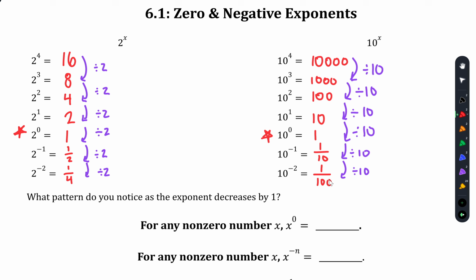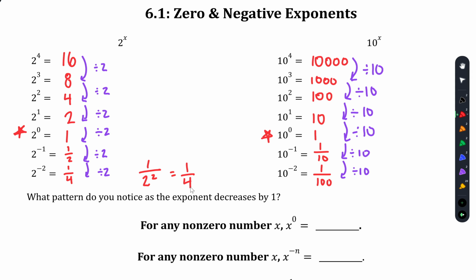So everything is pretty normal until we get to the 0th power. Anything to the 0th power is 1. And then from there, the pattern that we are seeing is that we are going to keep dividing by that base over and over again. So if I take a look at something like 2 to the negative second, that's like 1/2 squared, or 1/4.